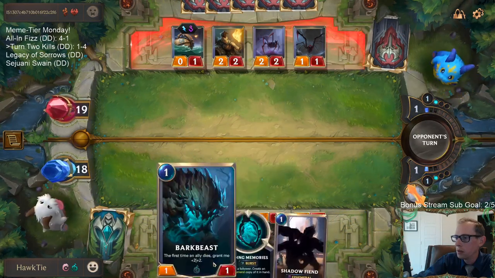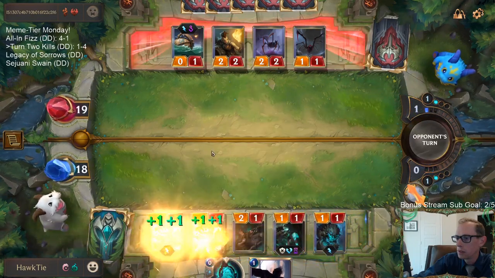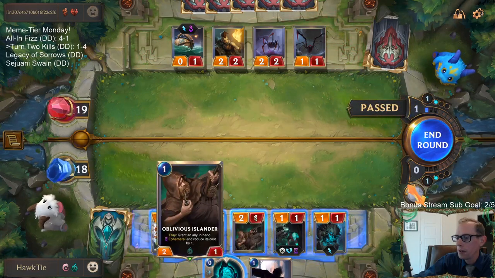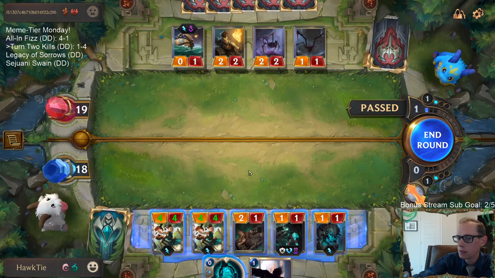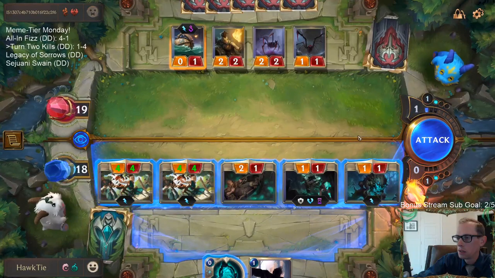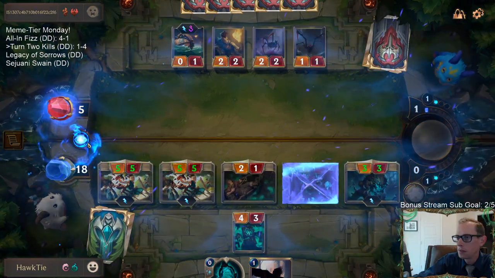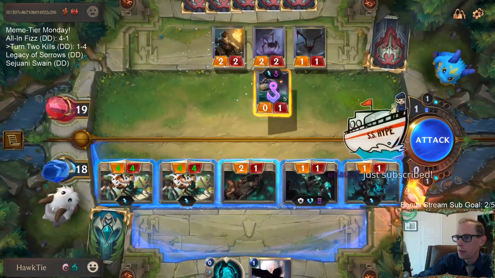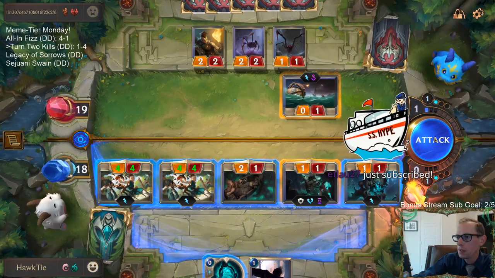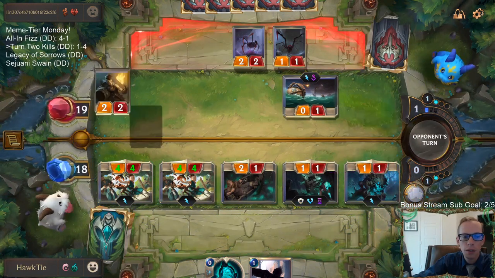I'm just gonna go Curse Keeper and Bark Beast. I could have had another Ephemeral Oblivious Islander this turn. Guess we get rid of that to one damage.